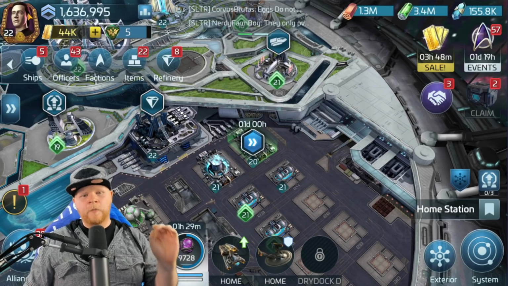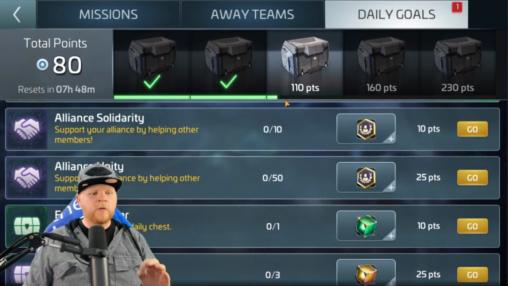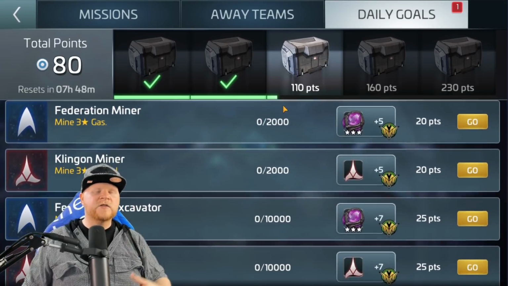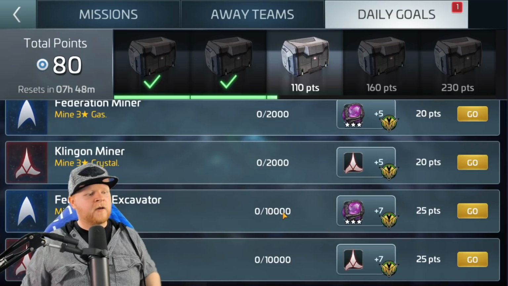I'm not a big miner, but it is something that we want to do every day. We want to turn in our refinery every day. This will make mining a little bit more tedious because you'll have to do 2 of them. But just like you had dailies for the grinding of hostiles, you also have dailies for excavating your nodes here.